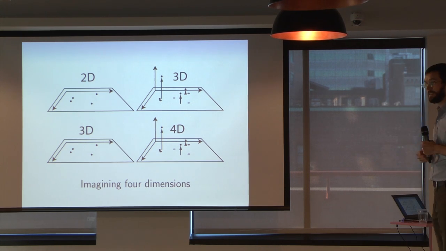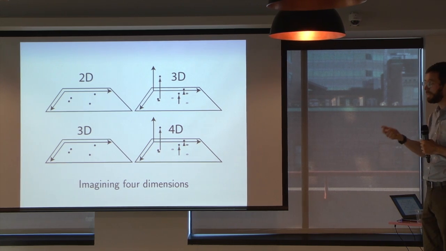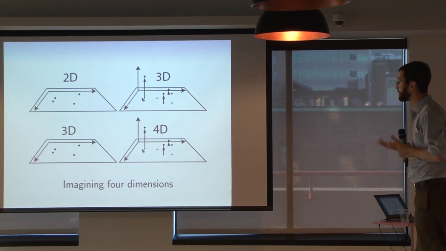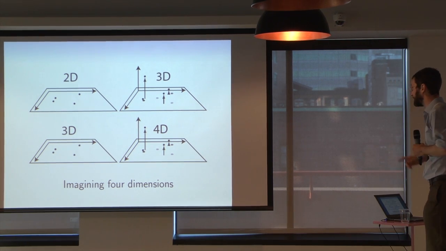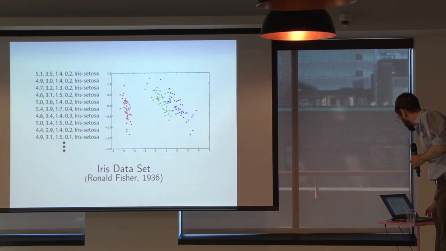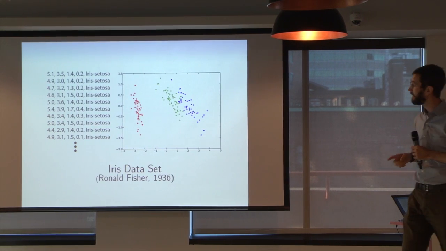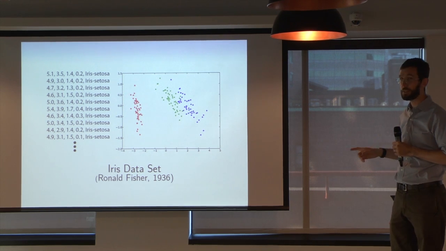This is the age of the information age. So we've got text, we've got Twitter. We have images, videos, sound. So we really want to be able to handle data like that. And it turns out that you can even extend this framework, this idea of geometry, to these other types of data. Oh, sorry. Before we do that, just as a historical note, this is the famous iris data set.